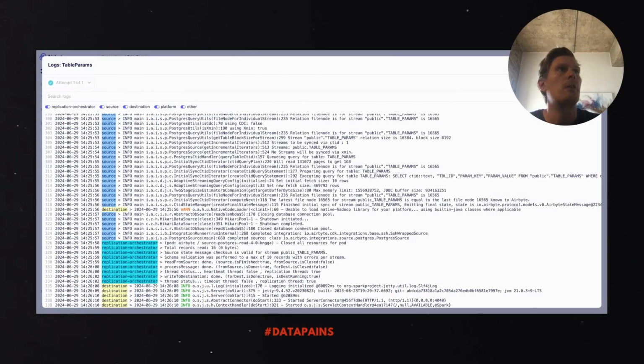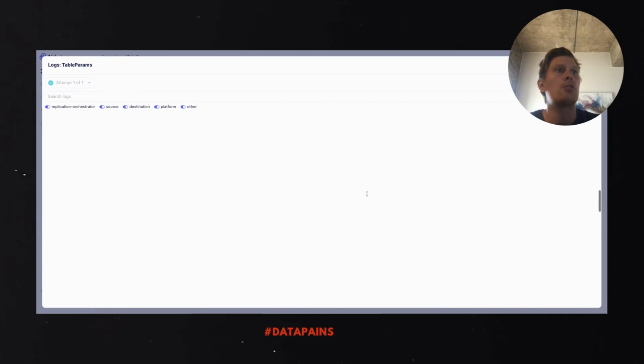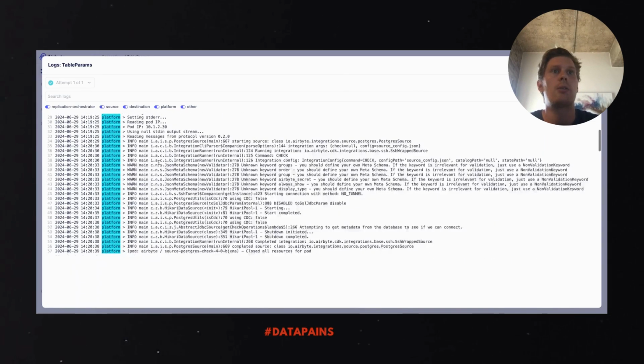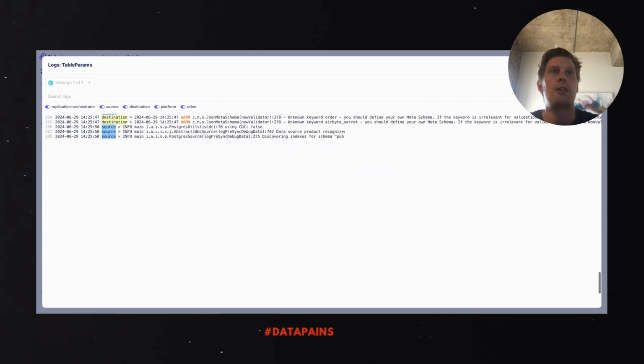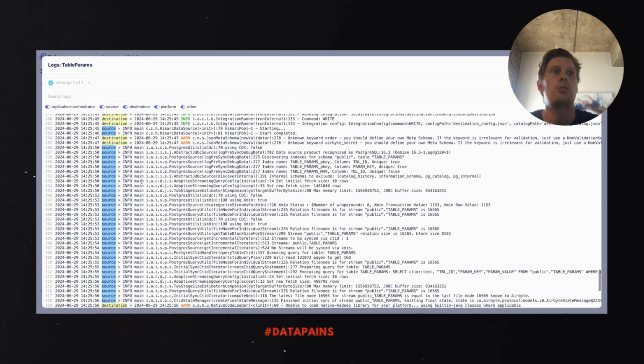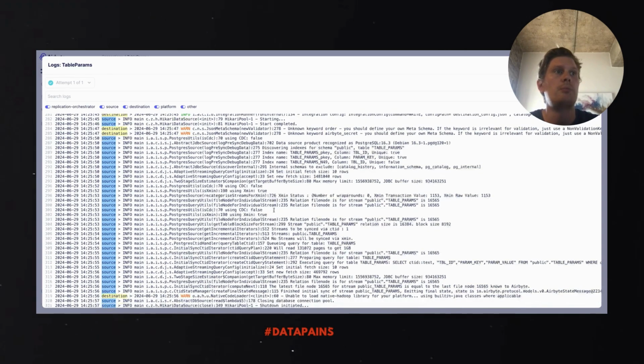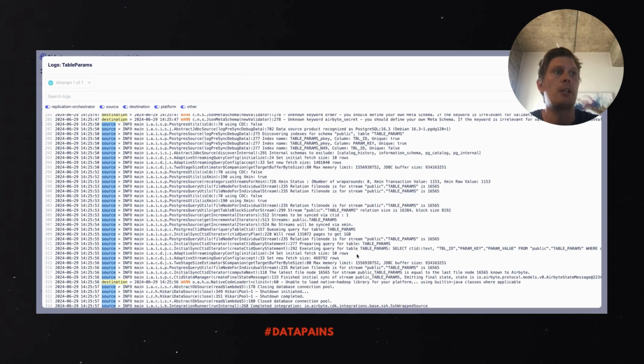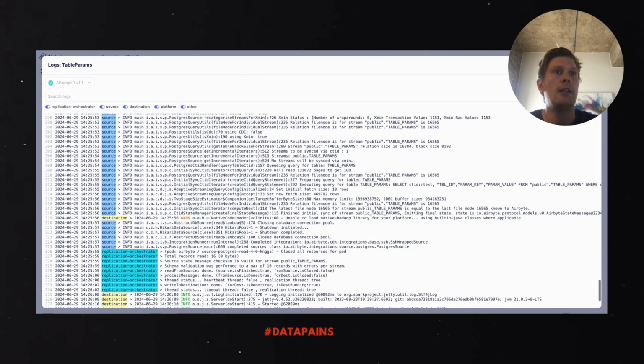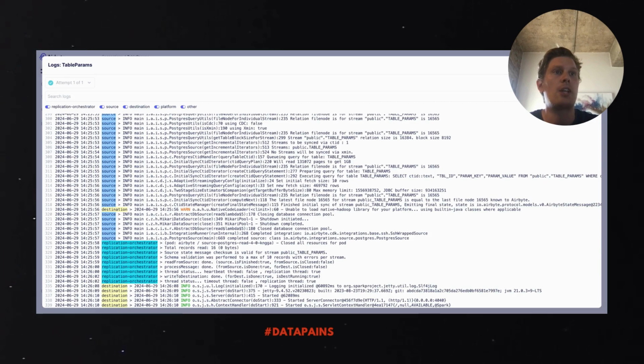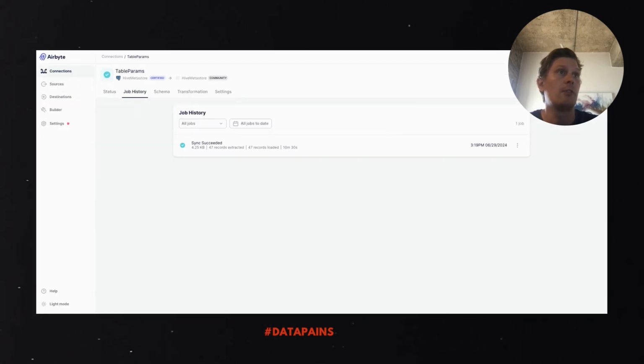Okay, so here we can see now that the job succeeded. It started out, it ran its stuff here, it did some source. Here essentially it was picking it up, and here we can see that it was using the xmin, and it found the table, picked up the data, and then the destination came up, picked the data up, wrote it, and it's done. Okay, cool. Very nice.